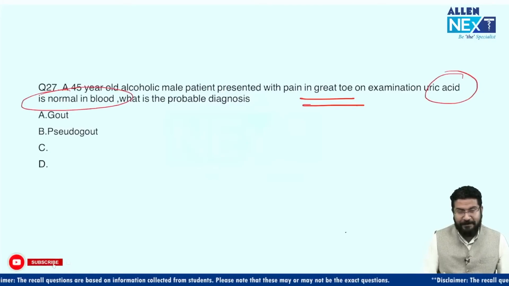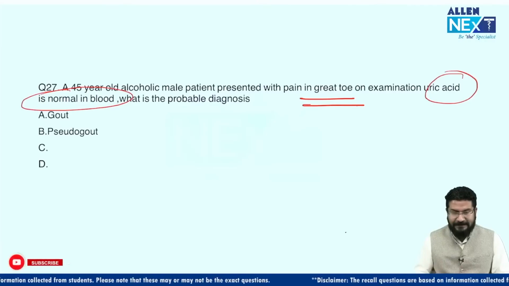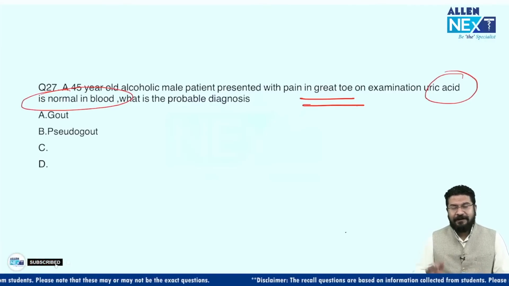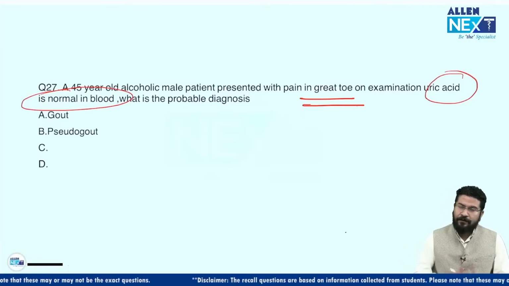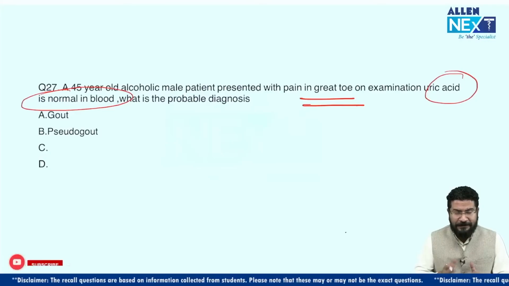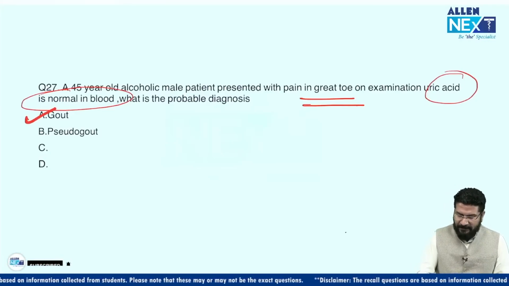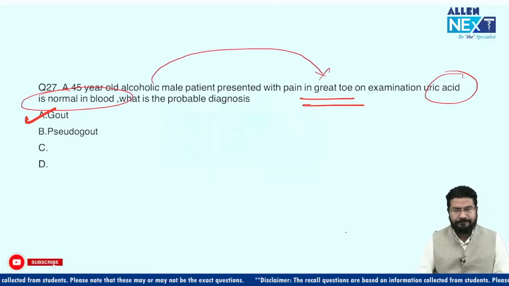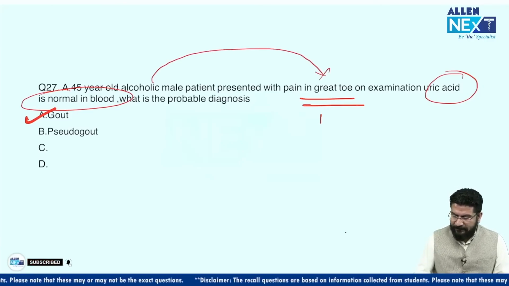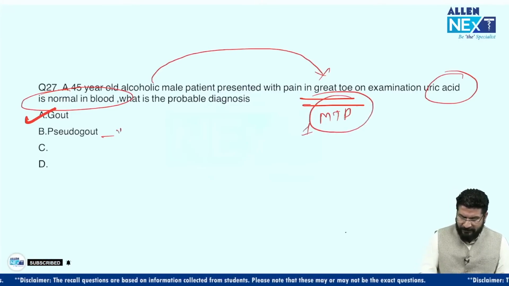I told you, now people are telling me uric acid is normal, so no gout. It's not like that. When uric acid is going into the joint, of course in blood it can be normal. I am repeating this: in gout, uric acid is mostly normal, trust me. So the answer is gout. It's the classical case. Alcohol will precipitate the attack of gout. Grade 2 means this is the first MTP. The most common joint involved is the first MTP. In pseudogout, the most common joint involved is the knee joint.